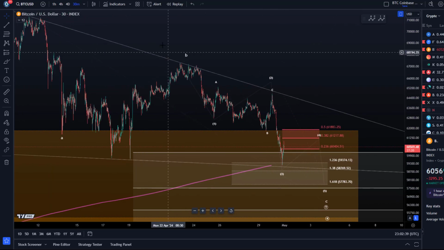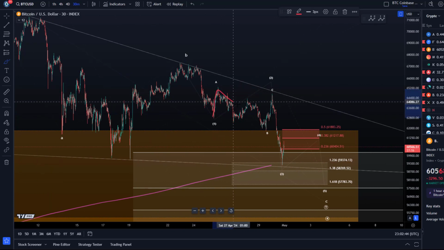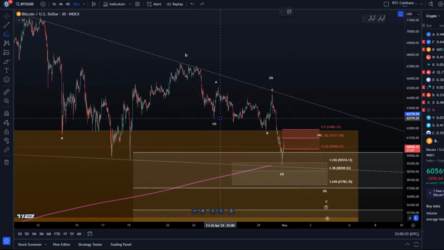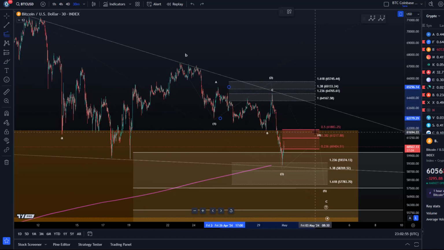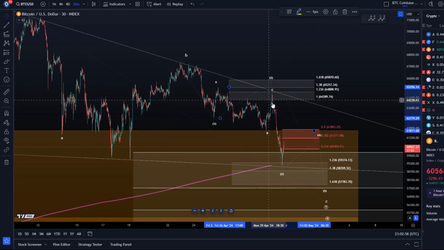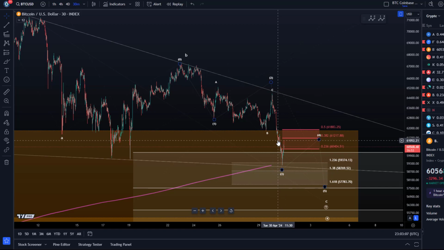A running flat structure consists of an ABC structure with an overshooting B wave to the downside and then a C wave rally, and A and C often tend to have the same length. If we compare that, wave A to the low of B is pretty much a similar length there, a bit longer, that's fine for a C wave, it could easily stretch to the 1.38 extension. So that fulfilled all the requirements. And then we've seen this rapid C wave decline, which possibly is finished.